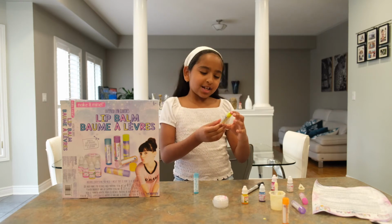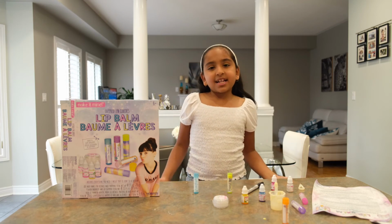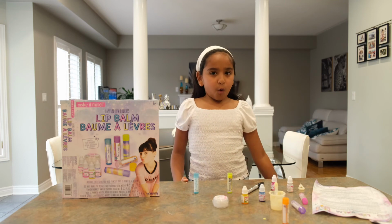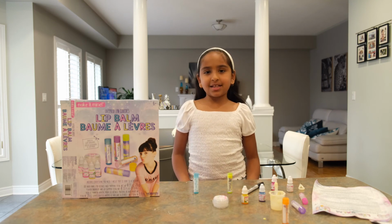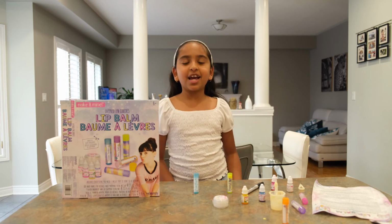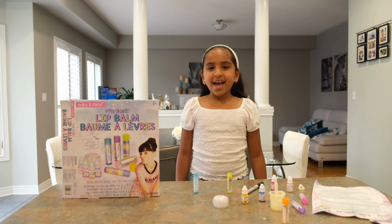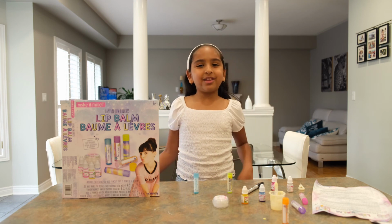So this was a really fun experiment, you know, making my own lip balm, having fun. I would rate this like an 8 out of 10 because it's a nice set, of course. But the only reason why it's not 10 is because it would take 5 minutes to melt down the wax, the liquid. It said that it would take 5 minutes only, but for me it took a lot longer. So I suggest that you can put it in the microwave and it will melt a lot faster. And yeah, that's why it's 8 out of 10 and not 10. But it's still very good. I had a fun time with you guys too.